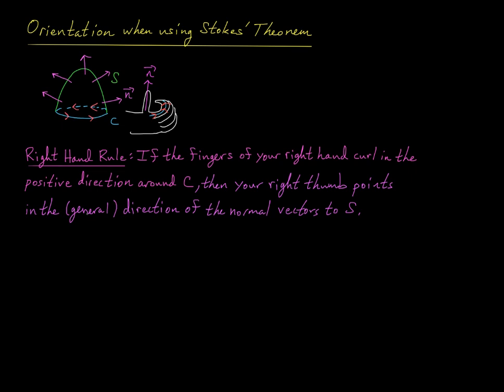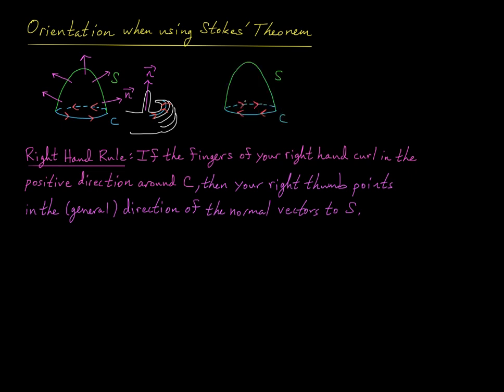And keep in mind the general part of that. At every point on the surface, there's really two choices for normal direction. I could choose the outward normal or the inward normal. And so if these two orientations are going to be compatible, then given the direction of my right thumb in this case, I'm going to use the outward normals.